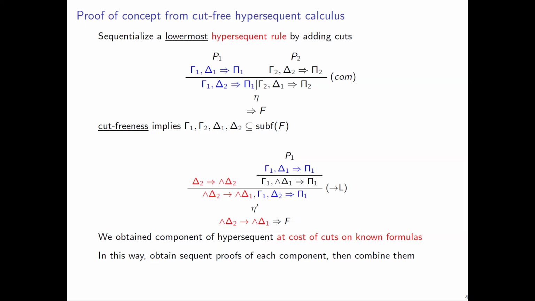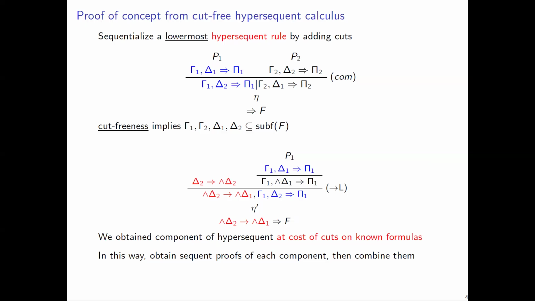So already for the hypersequent calculus, it's known that you can get cut-free hypersequent calculi for infinitely many logics: substructural logics, intermediate logics, even modal logics. And let's just take this as an example. This could be a substructural logic, it could be an intermediate logic. This rule applies in both cases. And this is what we do: we don't like this bar here, because we want to stay in the sequent system.